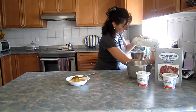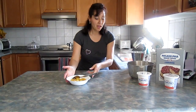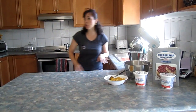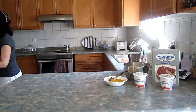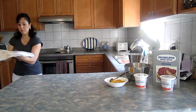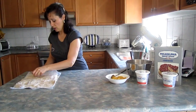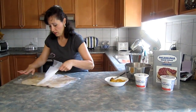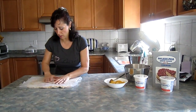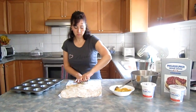I'm just going to slow down my beater so that when I lift them out, all the mixture doesn't fall everywhere. I'm just going to go get my dough, which I put in the freezer just to harden a little bit. It will not freeze. It just firms up. And look how fast I can peel the wax paper off of the dough. And I'm going to put it back on, because that's my base. And I'm going to pull off the other.